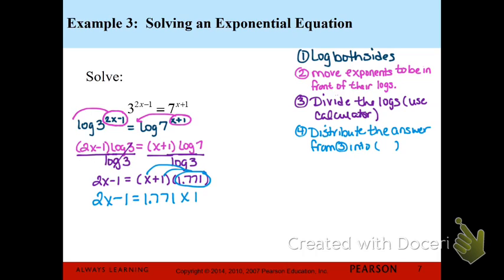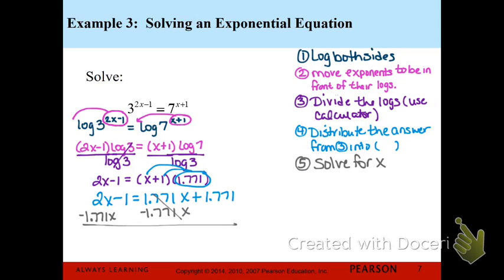No, that was an x. 1.771. All right, what are we going to do now? Now let's just solve for x. How are we going to solve for x? You have to take away 1.771x minus 2x. All right, well, I'm going to just move the 1.771x to the left because I thought that's what you were saying at first. Oh, okay, that's what you meant. All right, so what does that give me?